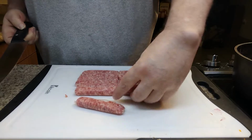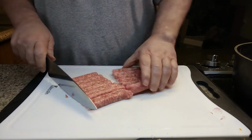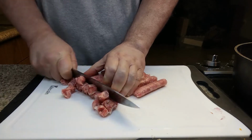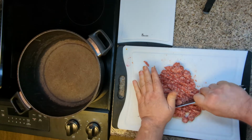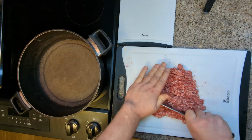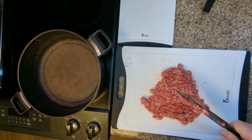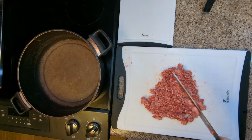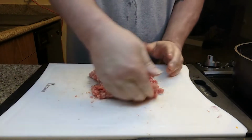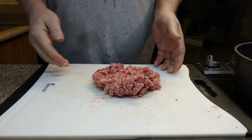And then we'll take these and just kind of chop them up. All right, that looks good. And then we're going to take our pan and turn it on high. There is a decent amount of fat in sausage. You can just fry this in the skillet.